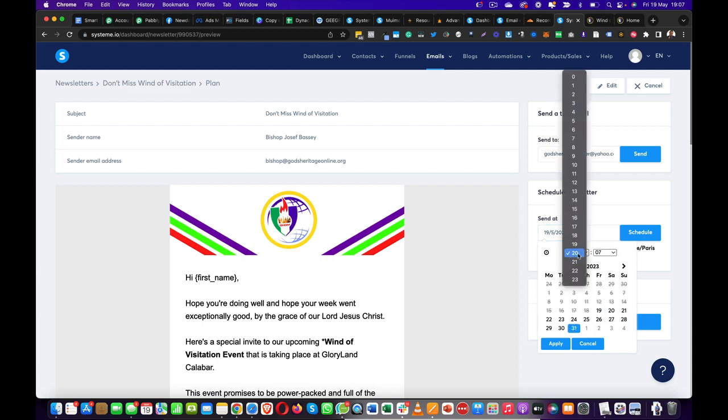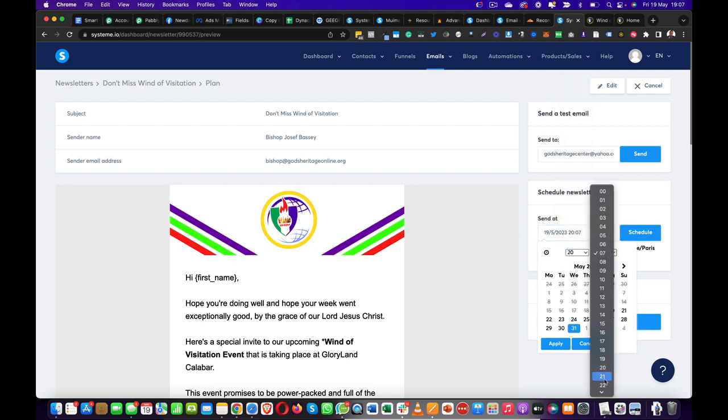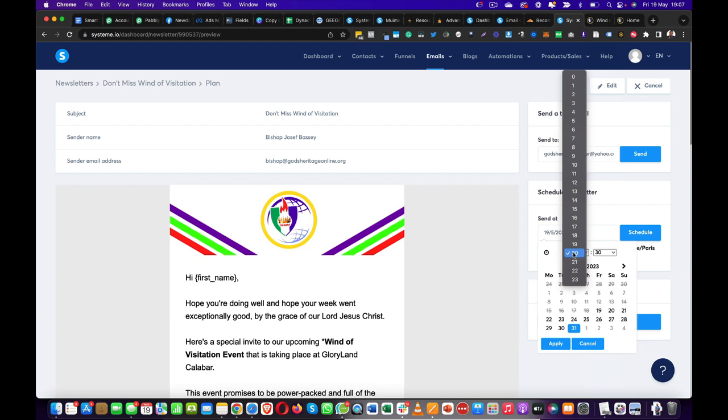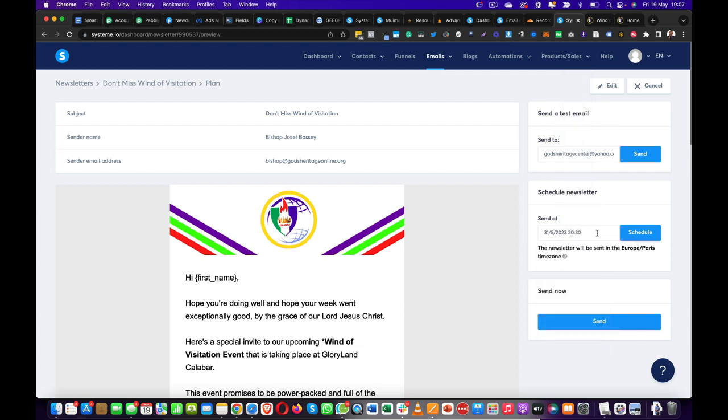I want it to go at 8:30 p.m. It is using this 1 to 23 format. So 23 is 11 o'clock in the night, 11 p.m. So you select the date and time, you say apply. Date and time has been selected, and then you say schedule. When you say schedule, this mail will be scheduled to go out at 8:30.